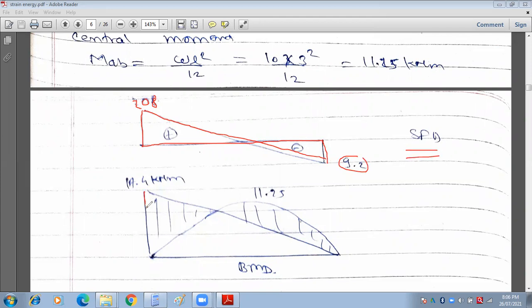And the bending moment diagram, as what we have calculated, moment at A is 17.4 and joined by a straight line over here, and overlap the central span moment, that is 11.25, what we have calculated right now. Now here the uncommon portion is nothing but your actual bending moment diagram. This hatched portion is showing the actual bending moment values of your beam. In such a way we can find out reaction, moment, shear force, all these values by using the strain energy method. Okay, thank you for listening.